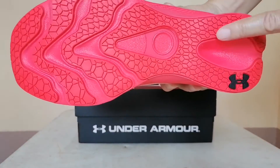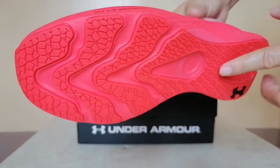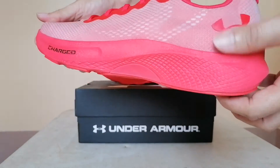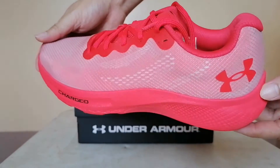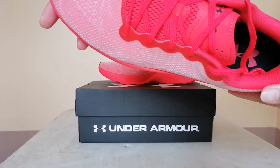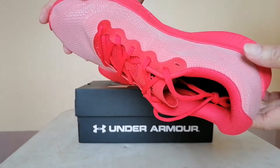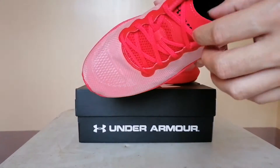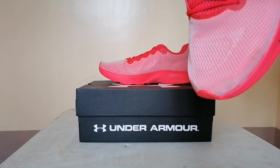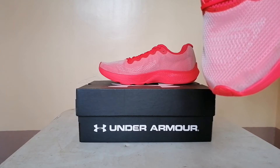It works really well with their Micro G and Charge cushioning setups as far as those foams — so it's a nice balance. It's similar to what Nike has done where you have your Pegasus with full-length Zoom, the Zoom Elite that was forefoot Zoom, something like the Zoom Windflow which was just heel Zoom, and now the Nike Zoom Romero which is full-length Zoom with React foam. Under Armour has kind of taken all those different combinations, learned from what they've done, learned from what athletes and runners are telling them, and come out with a nice lineup with five distinct different runners.